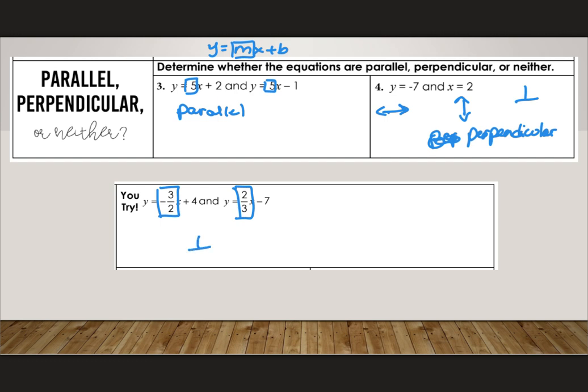You guys aren't going to have to do this much. This is why I'm not going over it very much. The one you're going to have to do is the one where you have to calculate the slope. So I'm not too stressed about whether or not you recognize this. I just wanted to make sure it's kind of in your brain somewhere. So that's all. If you have any questions, make sure you let me know.